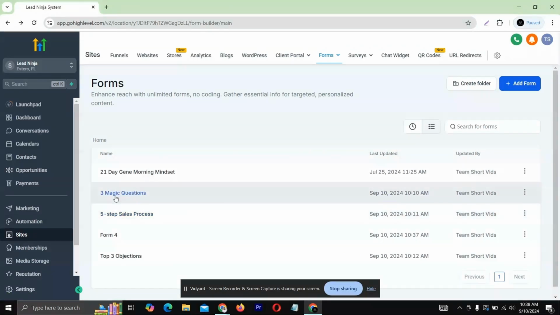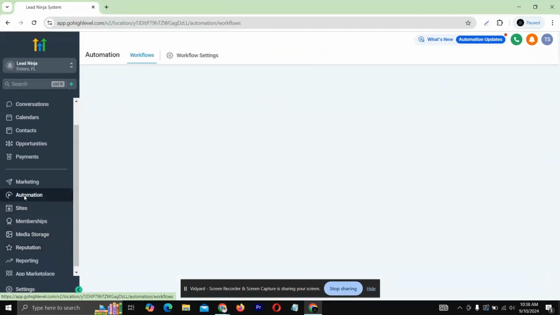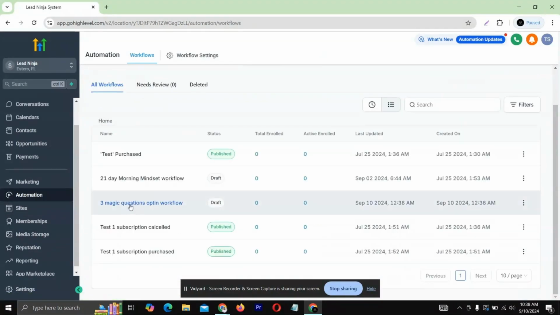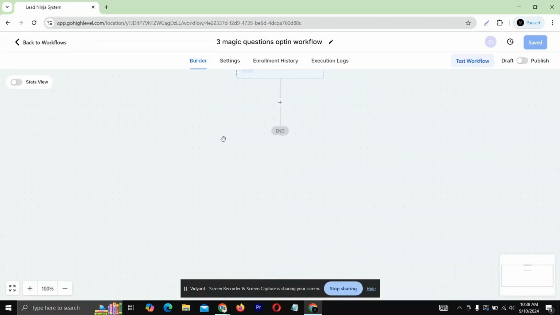Once you have created this form, you need to go to automation, then go to the 3 magic questions opt-in workflow. There is the workflow builder. Here you need to add the trigger.